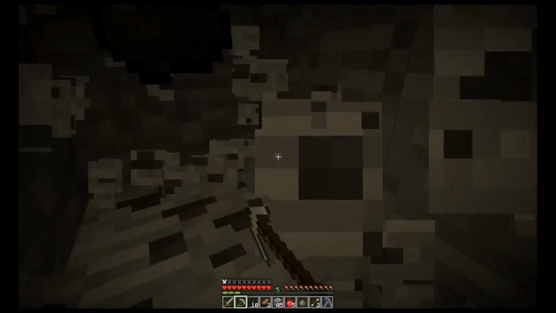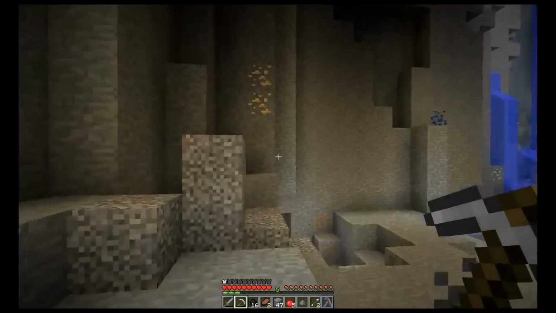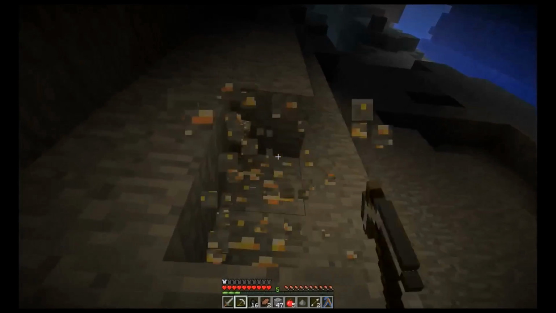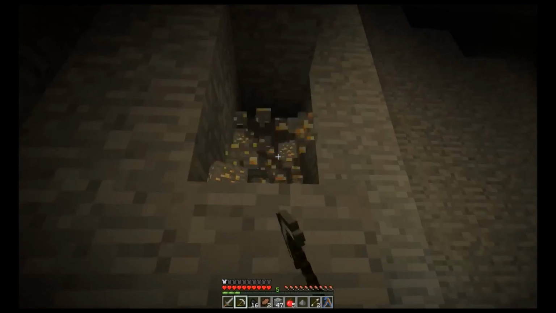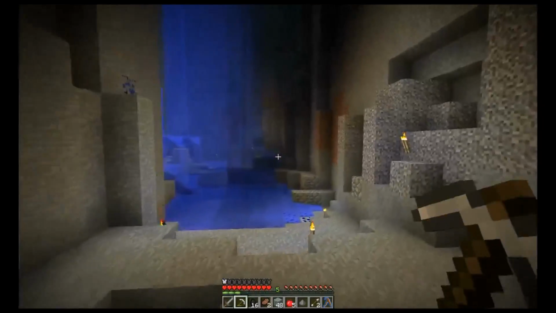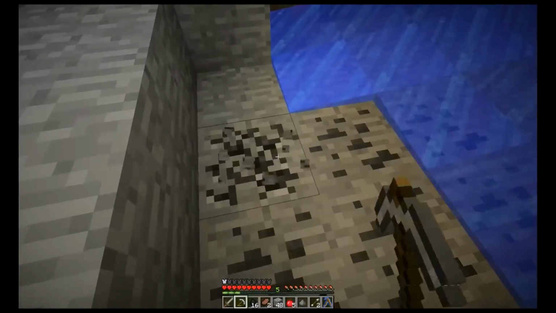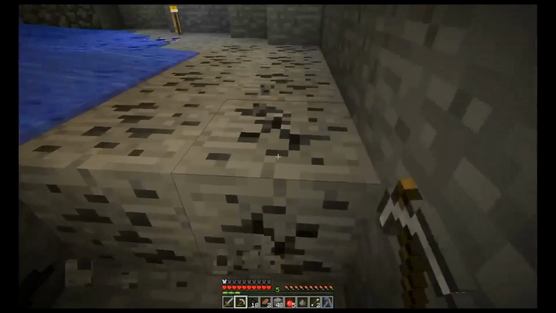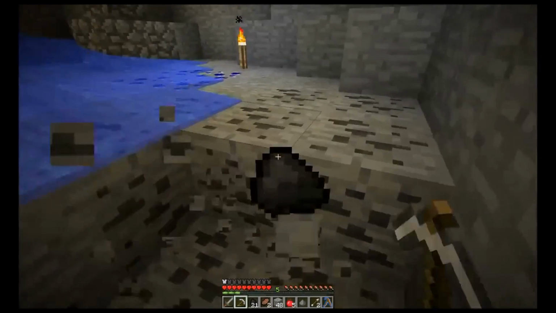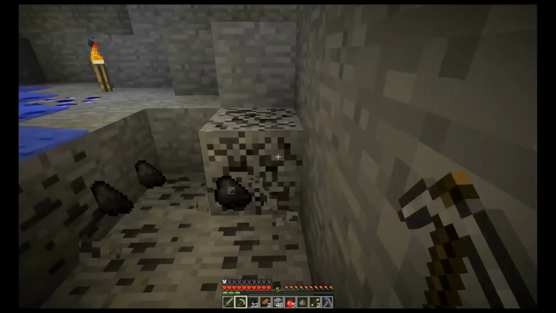So, yeah. The nice thing about FTB is that gold actually has a use besides clocks and crap. And I forgot to bring wood down, so we can't really create more torches, which is a bad thing, because if mobs spawn down here, I'm kind of screwed. But, yeah, just thought I'd say that, because if you dislike having no uses for gold in your Minecraft world, try getting Feed the Beast mods, because seriously, you won't regret it.